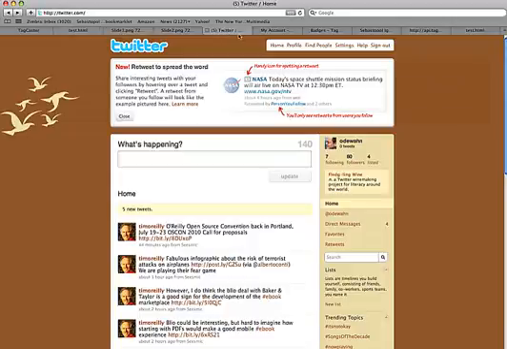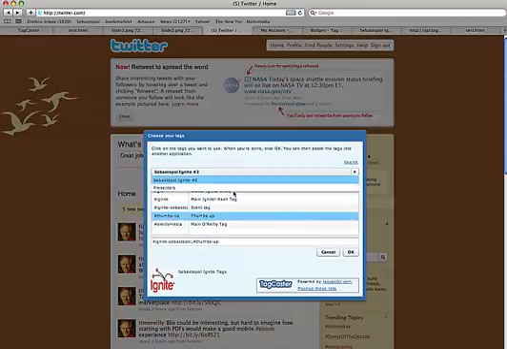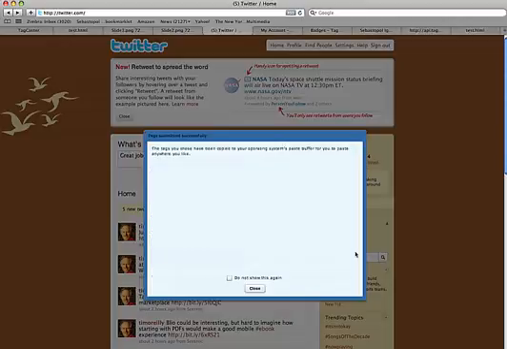So first, from just the audience perspective, this is what you would see if you were at Ignite Sebastopol and you wanted to give a thumbs up to Dale's presentation. You'd say, great job on cheese, Dale. And then to get it registered within the system, you'd launch the Tagcaster bookmarklet. And this pops up, and here is the event tag that you're supposed to use. So to select that event tag, you click Ignite Sebastopol. I want to give a thumbs up, and I'm going to switch over to the presenters list and select Dale. And now I'd say, okay.